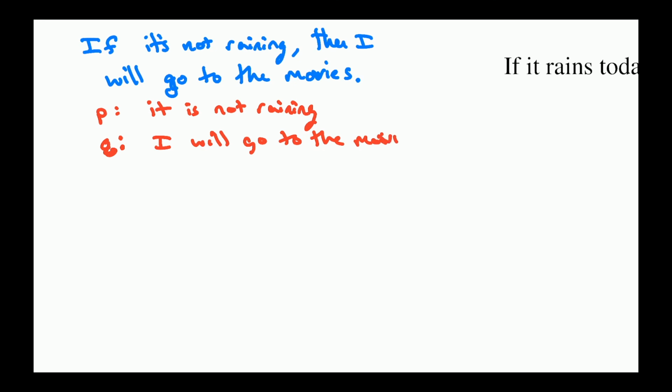I know it's a little confusing to say it is not raining as P. That's not the negation of P. I'm saying P has the not in it. So the statement is P implies Q: if it is not raining, then I will go to the movies.